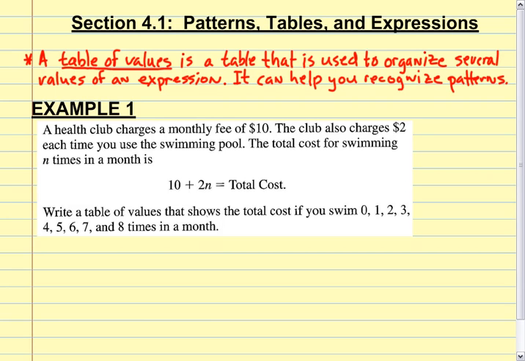Okay, folks, section 4.1 says patterns, tables, and expressions. This is extremely important. You'll be using tables of values for a long time, so you're writing down as I read through this. It says a table of values is a table that is used to organize several values of an expression. It can help you recognize patterns. They're very important. We're going to use one right here.